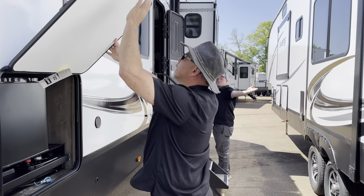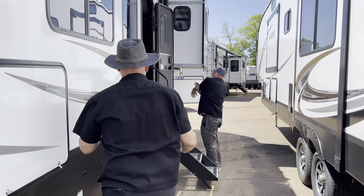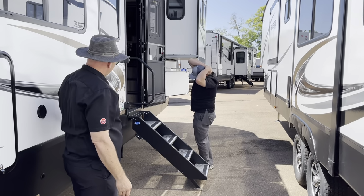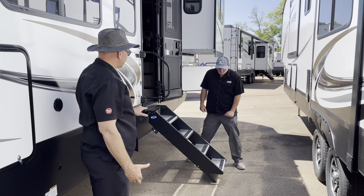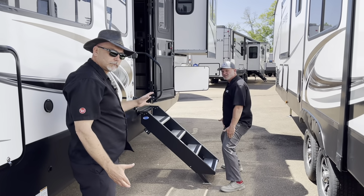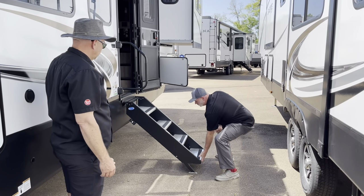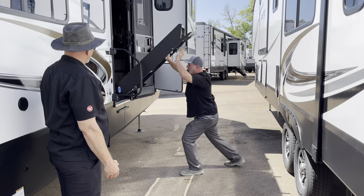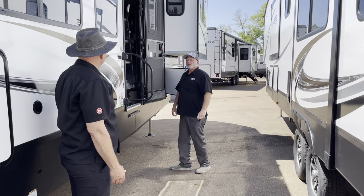All right. So, folks, we say don't attempt this at home. You can only attempt it while out camping. So, Ben is stretching because one of the things with the step above steps is they are a little heavy. He has been working out. So Ben, you want to bend more at the knees, not the back, okay? So here we are. We're gonna get down, grab it by the bottom there, power clean it up, and then you can just walk it up. Wow.